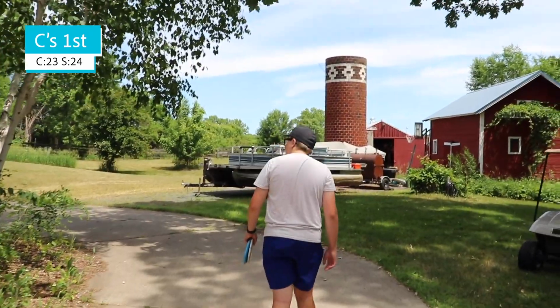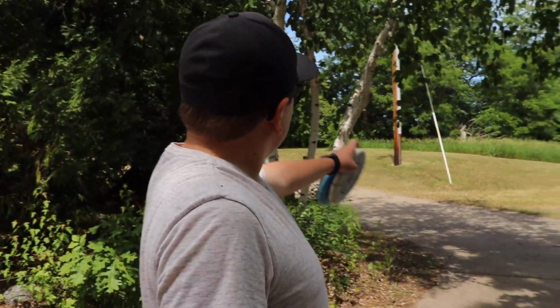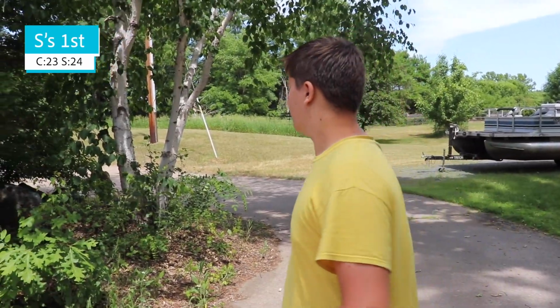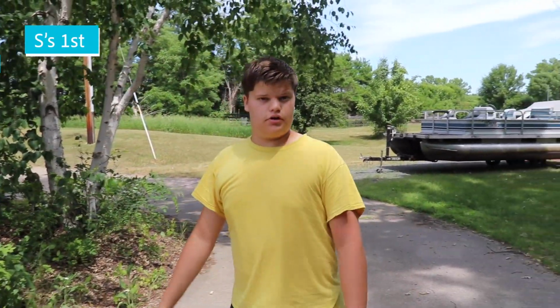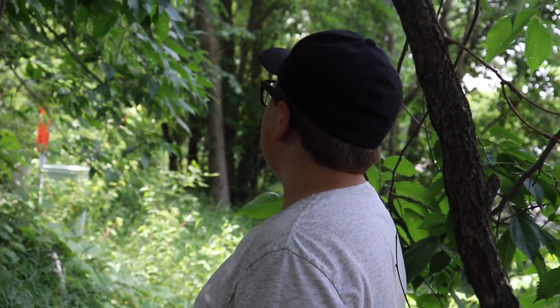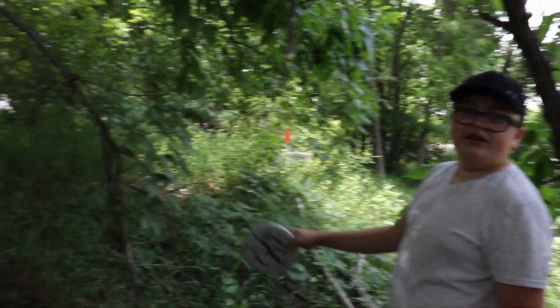I pured it, but like I said there, I really ripped it, and if you can see that tunnel that kind of just goes into the abyss, that is exactly where I went, so I will be deep in the woods. Sebastian goes for the same gap, and he pures it as well, and he is right in the middle of the driveway, right where he wanted to be. You can see I am in a bunch of crap, way down there.